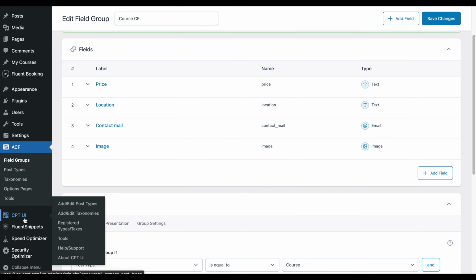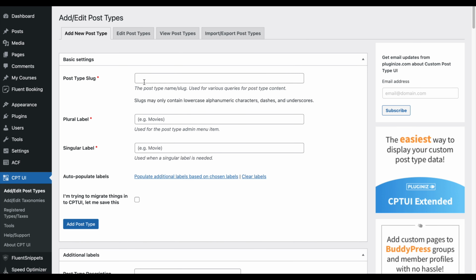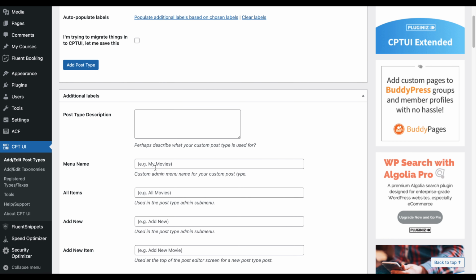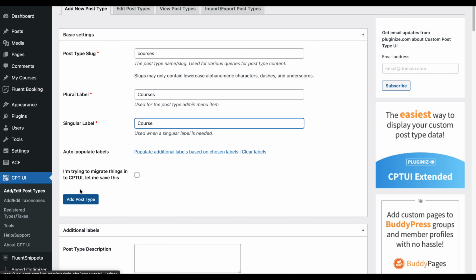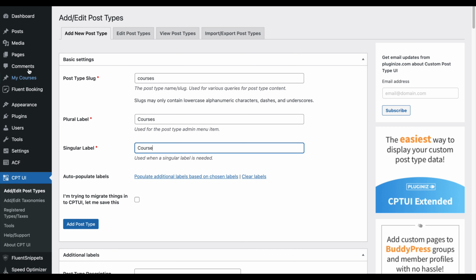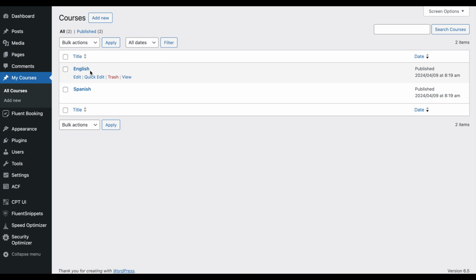And to create a custom post type, we have to use this CPT UI, and you can click whatever you want here. So I have done this with courses, and then you can just type it again for the plural, and you can do the same for the course, the singular, like this. And then you can click on this, and it will just populate all the labels based on these chosen fields. If you don't want this, you can put your own labels over here, and otherwise it will auto-populate them based on these fields you provide. So this is all we have to do to set this up, and then here you will see my courses. This is my custom post type, and I have attached my custom fields to it.